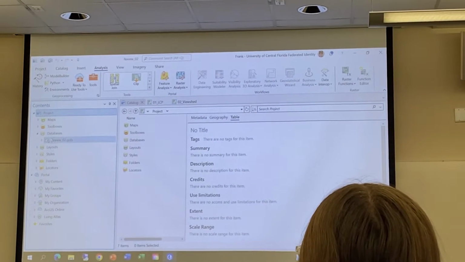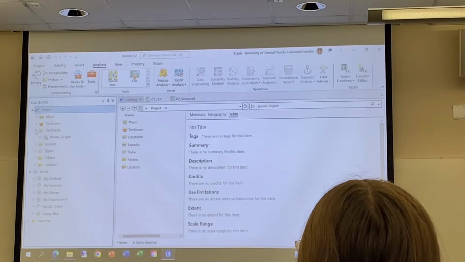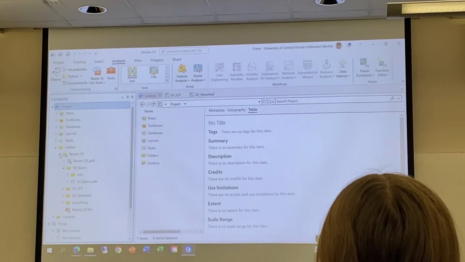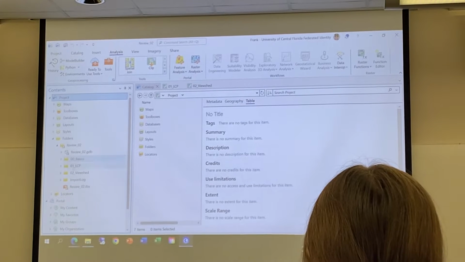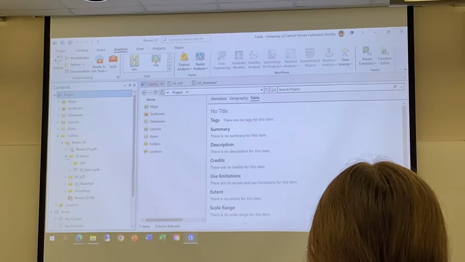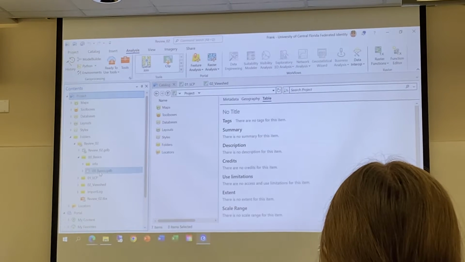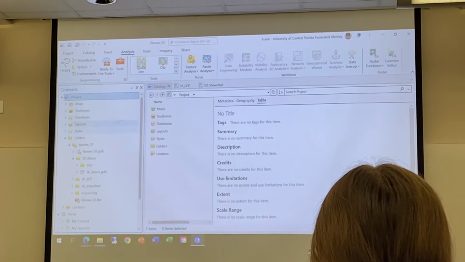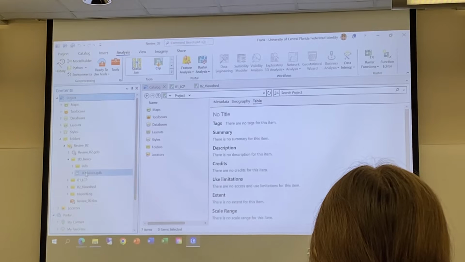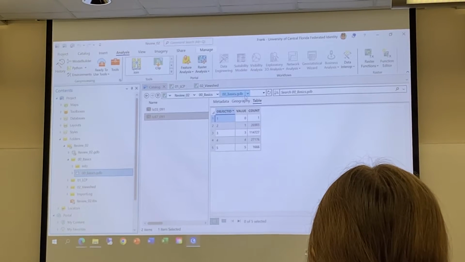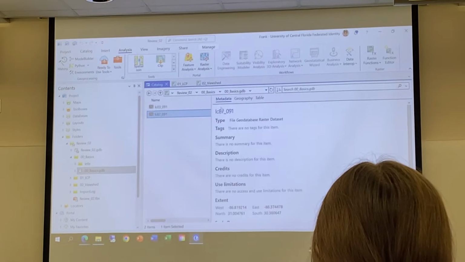If you can't find the GDB, you should automatically go to folders and review the folders here, and that's where you're going to find your 00 Basics. Okay? So, in the contents pane, you would select 00 Basics GDB, and you see essentially this, right?